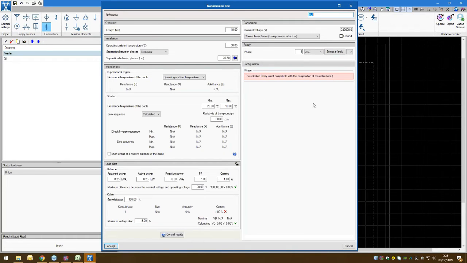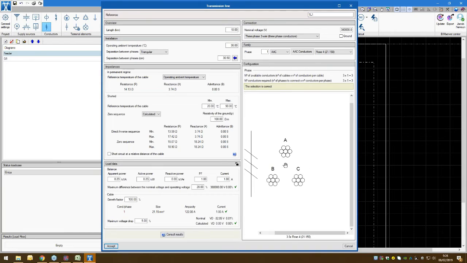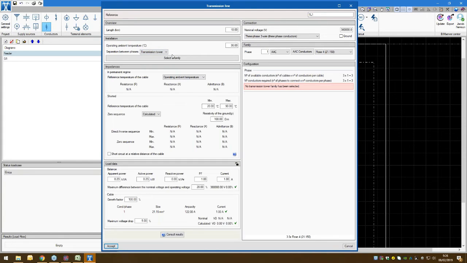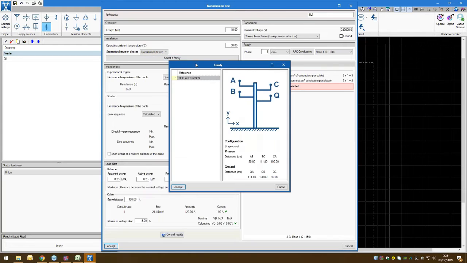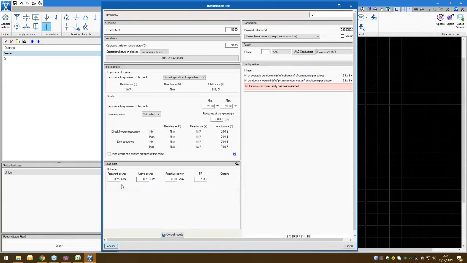So the main difference between the transmission line and the regular cable is in the installation section. I have the option to choose between triangular separation between the phases, or to elect to use the transmission tower. And so now I can select the transmission tower from the library that I loaded.